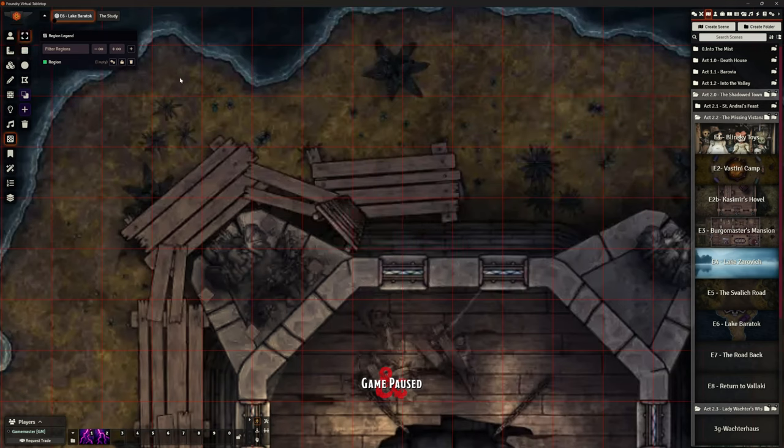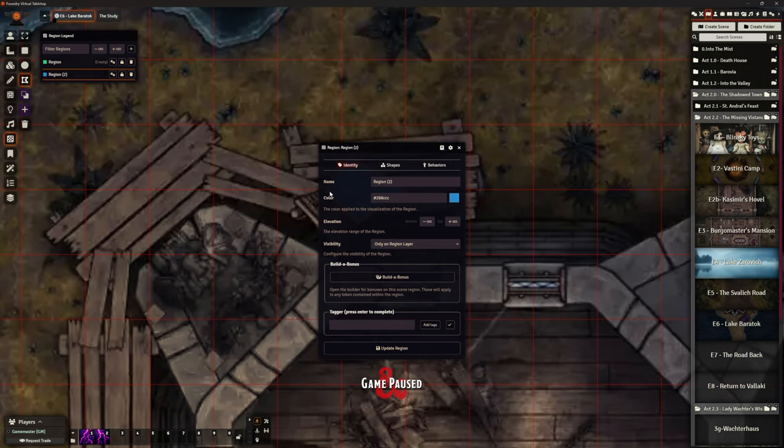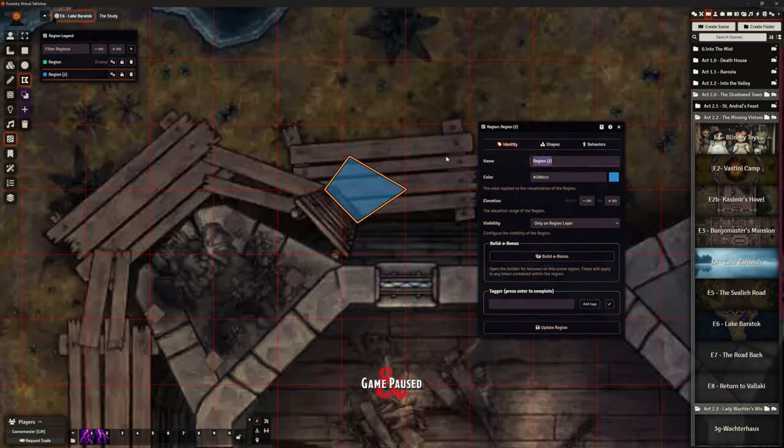All right, let's create a new region. Let's make it freeform. We're going to make it there. That'll do. Okay, we're going to call this ladder. We don't care about the colour because the players aren't going to see it. I need to put that tag back in. This was number 3. Add that tag. And that's all we're going to do with this at this point.